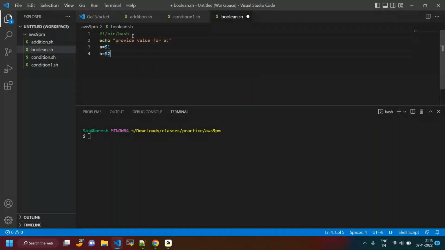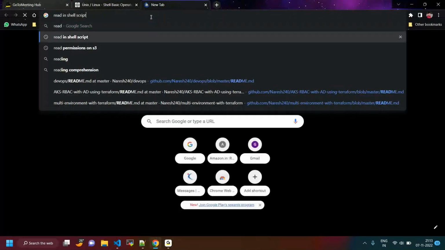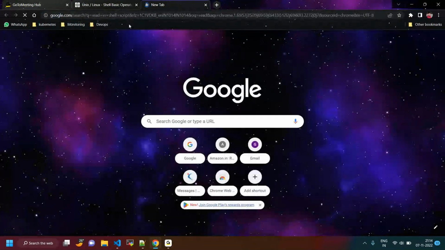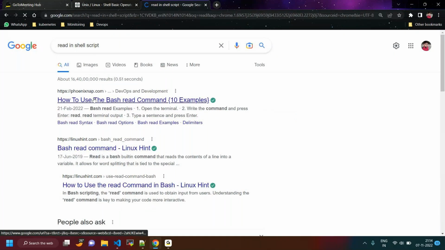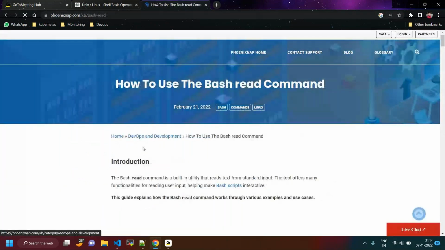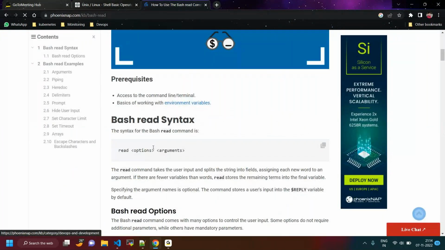Here I'm going to take a equals some read. In Linux we have one more variable, that is the read variable. How do we define a read variable in shell script? If you want to read, we just use the read command: read a.